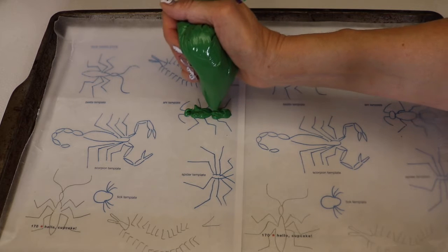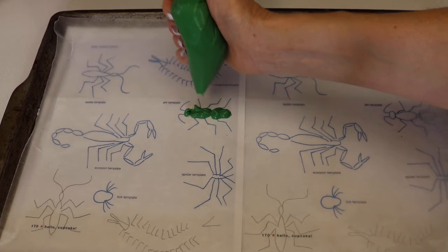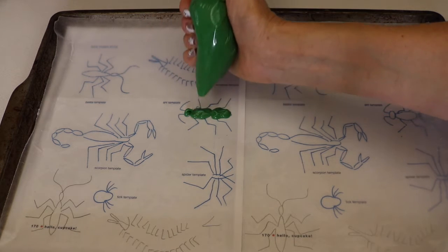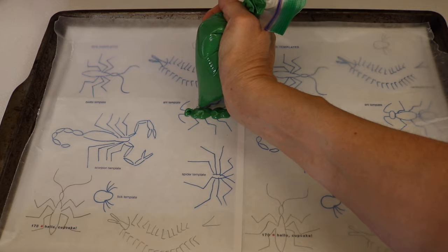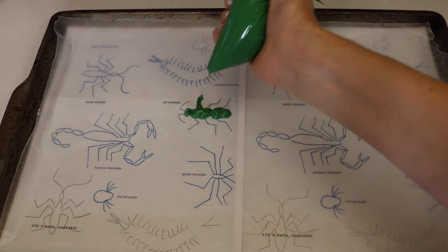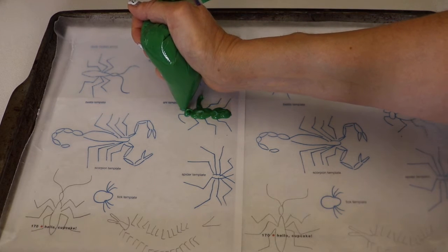And you want to remember, you want to make sure that all of these are touching, so that when you take them off of here, they will all stick together, be one piece. I don't know, man. This is too big. Whoosh. Although then again, you also need them kind of big so that they do come off of here and they don't break.